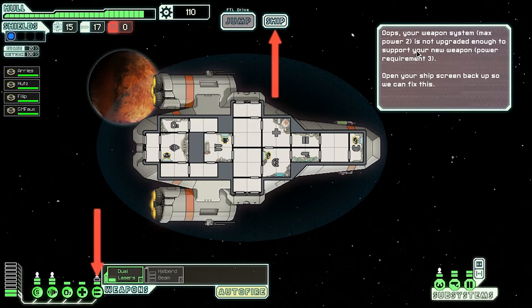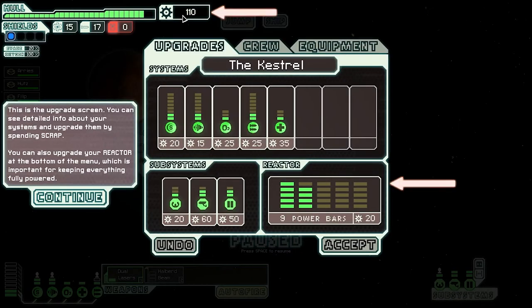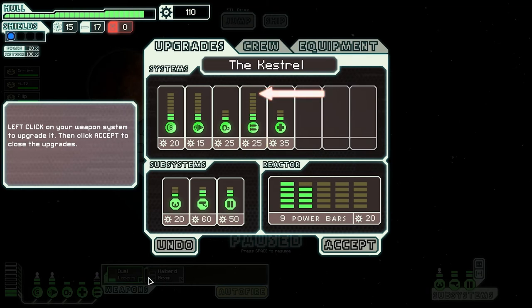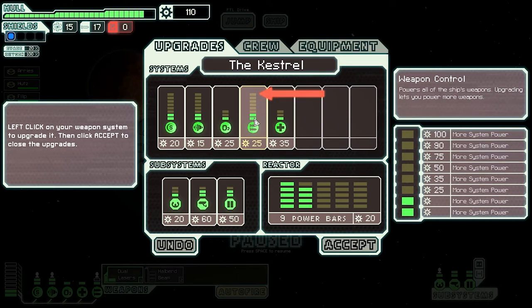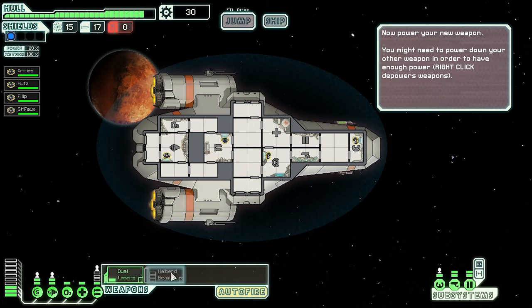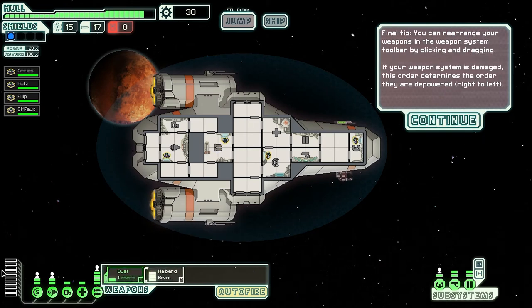Oops, your weapon system max is 2 power, but we need 4, it looks like. So let's open this back up. We got money here. Okay, this is the upgrade screen. You can also upgrade the reactor at the bottom of the menu, which is important for keeping everything fully powered. Left click on your weapon system to upgrade it. Yes, because we need 4 into that. So we can upgrade that by 2. And then we'll want to upgrade one more reactor. And we can accept that, and that should give us, there we go, 4 weapons and enough energy.